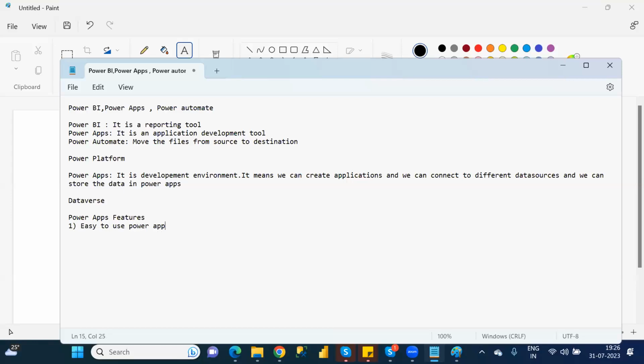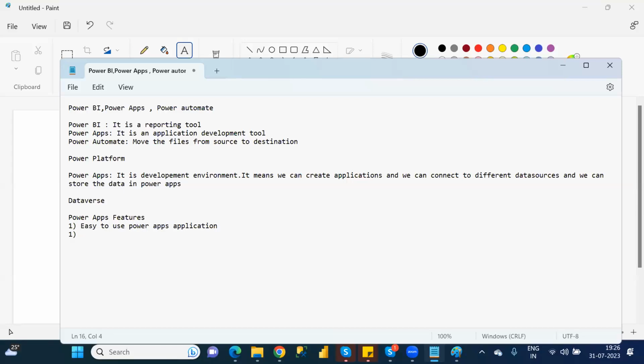That means without writing a single line of code, we can create an application in Power Apps. That is the first one.